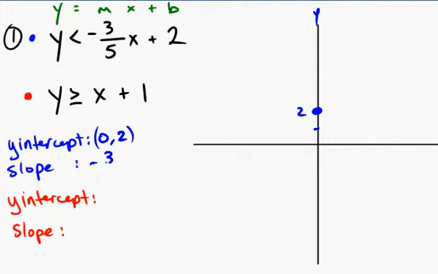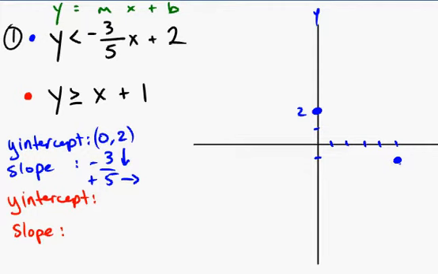Okay, good. All right, so you got the y-intercept is 2. Now we're going to use the slope. Rise -3, which is down 3. Run 5. Go to the right 5. So from here, we're going to go down 3 and over 5. 1, 2, 3. 1, 2, 3, 4, 5. Now, all you need is those 2 points to make the line.